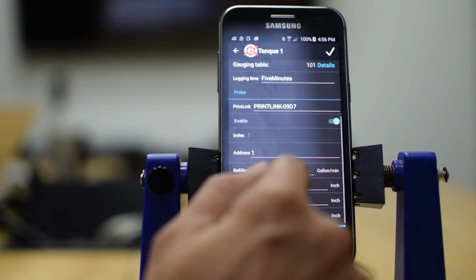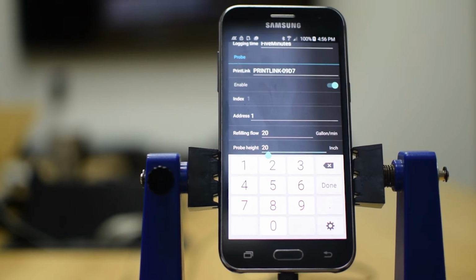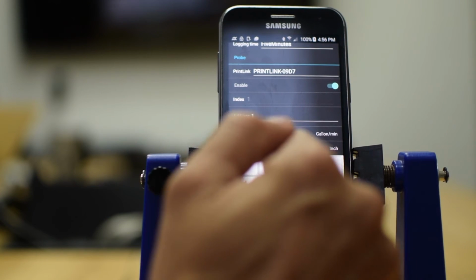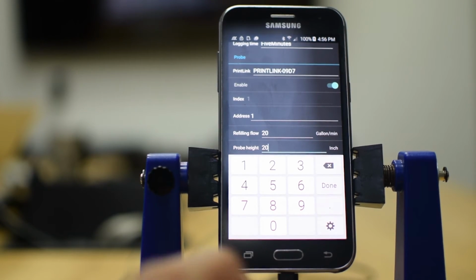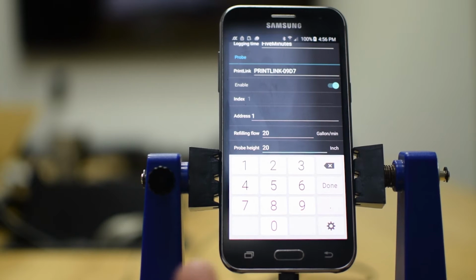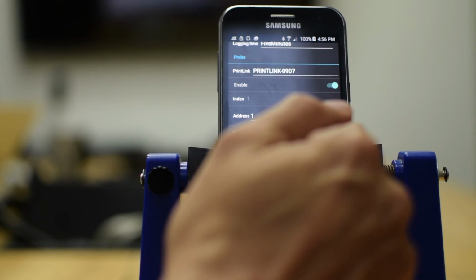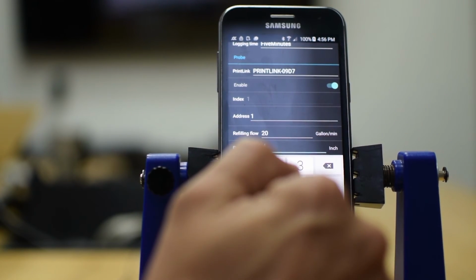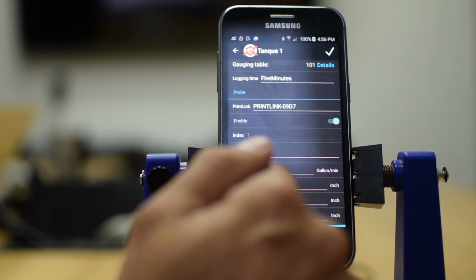The proof height. The proof height is the length of the proof. In this case, we typed 20, but remember in the parameter before we typed 30. That's why we will use 32.